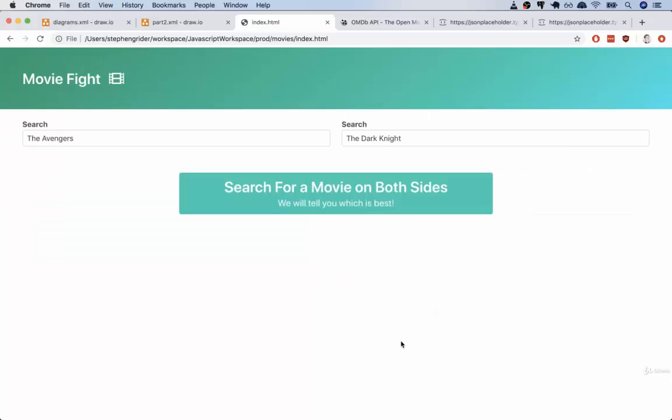So I think that the next obvious thing we have to do is make sure that once we search for something, we need to hide this kind of tutorial element right here and show a summary on just the appropriate side of the screen. So let's take care of that process in the next video.